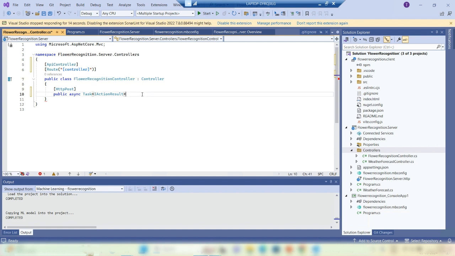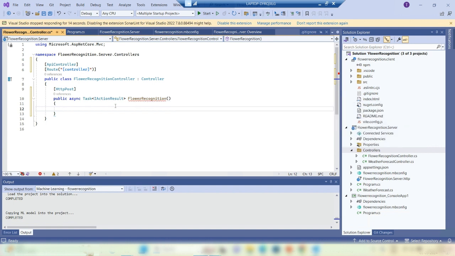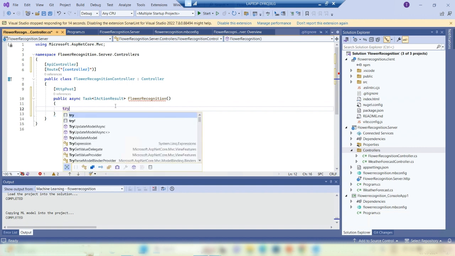This is the method I'm just creating. Okay. So now we'll use some try catch block.